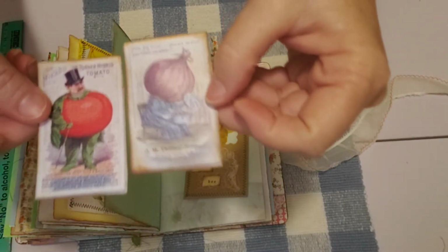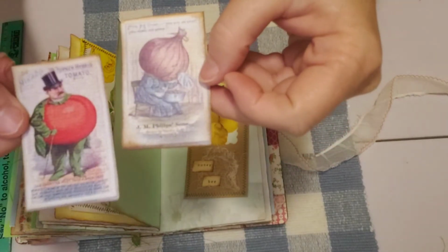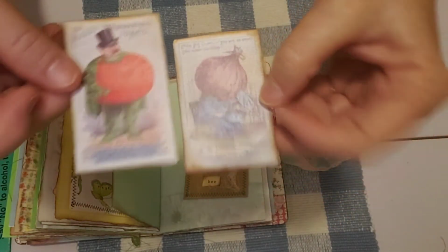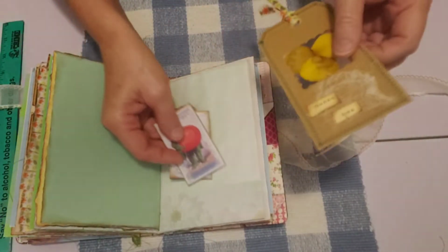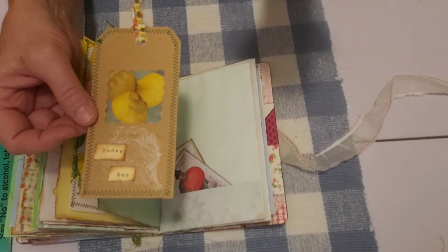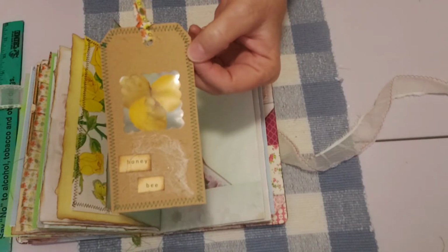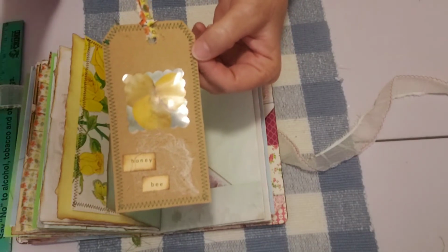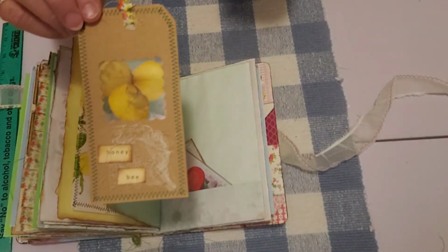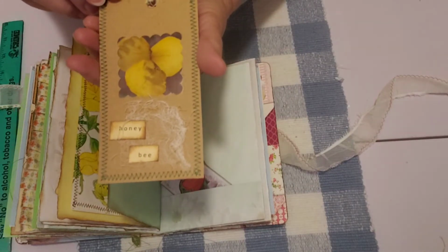Really cute, the vegetable people that I mentioned before. Tomato Man and Onion Man here. Really cute little images. And then this I did a video on. If you look at my previous couple of videos, I did one where I had used my flower press, and then I took the flowers out and made these tags in a video. This is one of the tags I made, and it came out so cute.